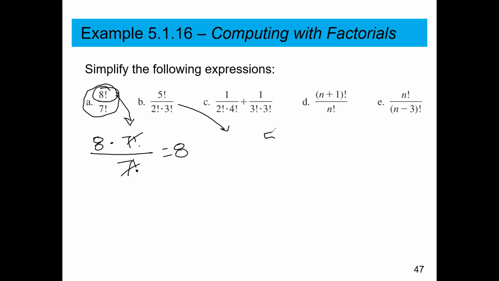Well, this would be 5 times 4 times 3 factorial, because I can break off the first two terms, put that over 2 factorial times 3 factorial, and now suddenly these things cancel out, and now I'm just left to compute what's left, and that would be 20 over 2, which, by the way, happens to equal 10. And we can calculate that out. It's really easy to figure out. So factorials are really, really useful.